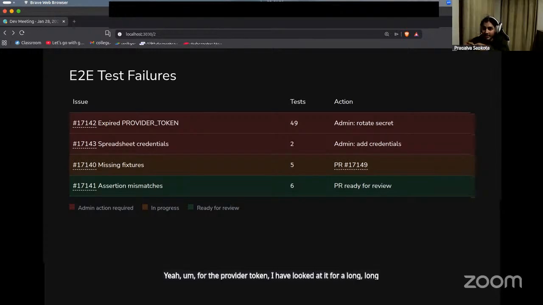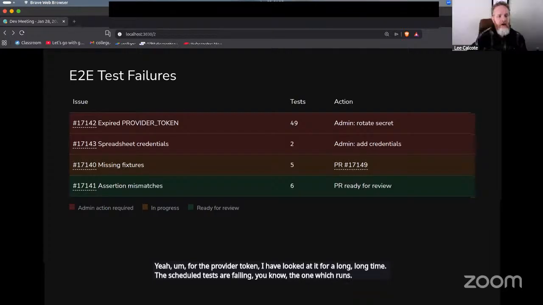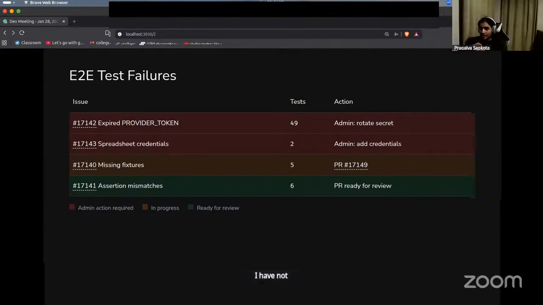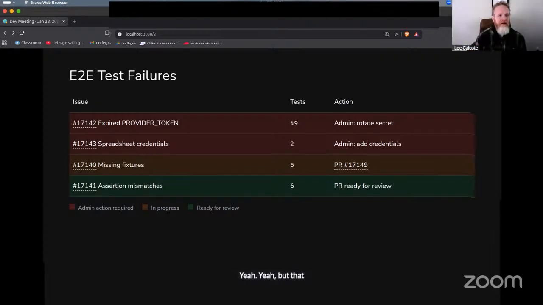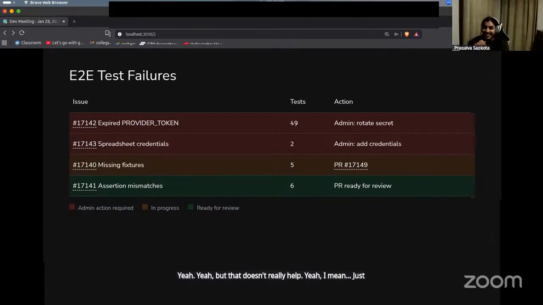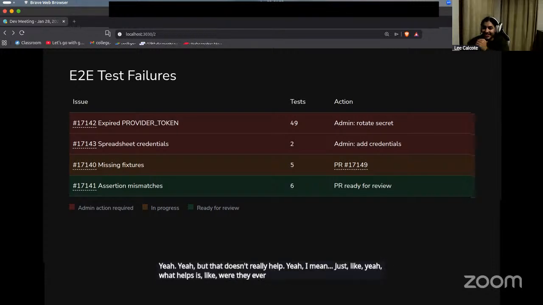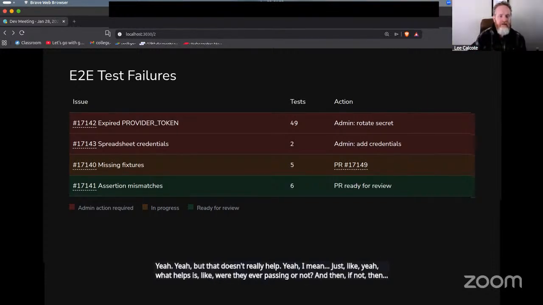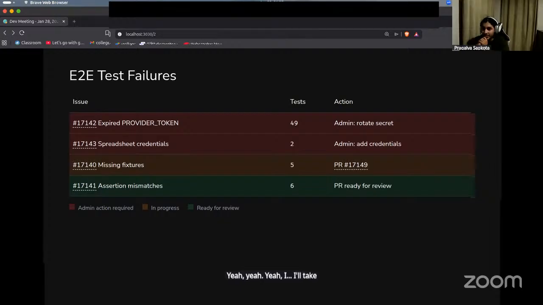The scheduled tests, the one which runs every morning, are failing. Have they ever passed? I have not found one, but I will look more deeply into it. It has been failing for a long time. But that doesn't really help. What helps is whether they were ever passing or not. And if not, then I'll take a look into it. Very good, thanks.